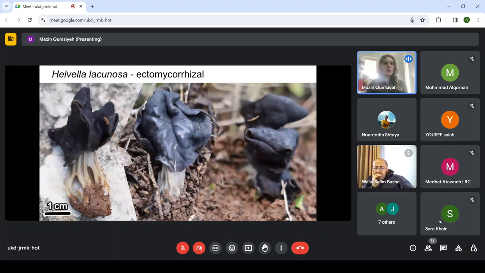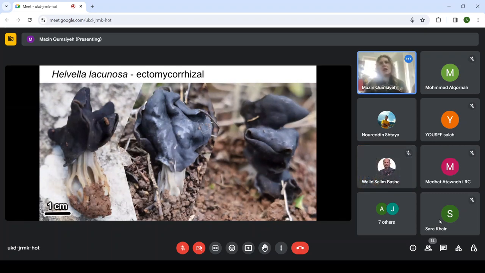So this mushroom here, Helvella lacunosa, has a common name, at least in English, of elven saddle. You can see on the left, the mushroom cap is sort of saddle-shaped, that sort of hyperbolic shape. So this is another ascomycete. You can tell it's Ascomycota because the spore-producing surface is laminar, just a single skin texture as opposed to gills or pores. And you can see the pockmarked stem. Helvella lacunosa is also ectomycorrhizal. I'm showing you the mycorrhizal fungi first. This species partners with oaks and also pines, and it was found in shrubland in the Bethlehem region.